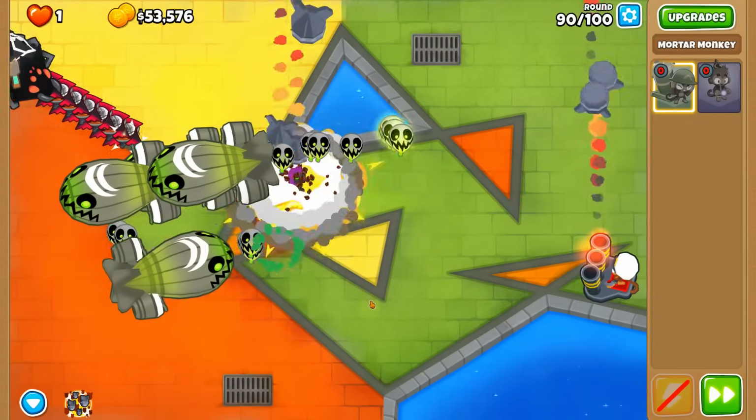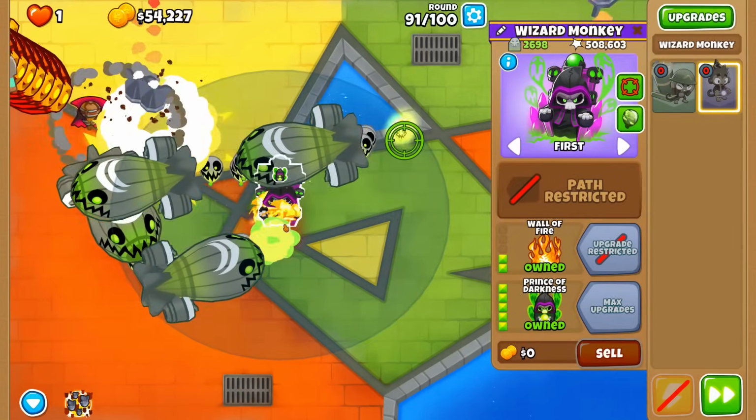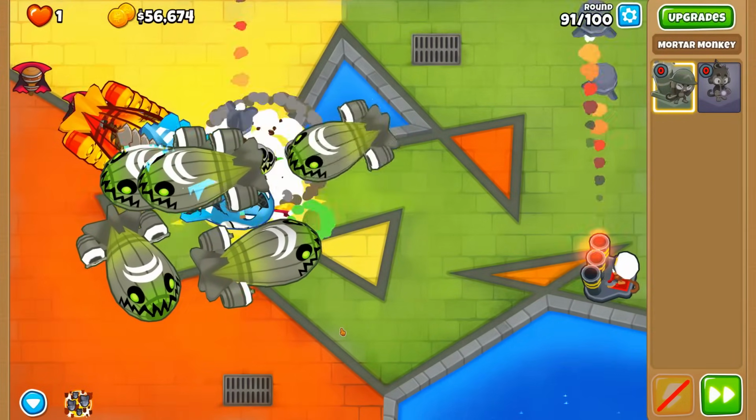Round 90, this is where our first rare DETs comes into play, but yet they are all done and dusted. So yeah, several super fortified ceramics, no issue whatsoever. Let's put this back to a more centralized location.